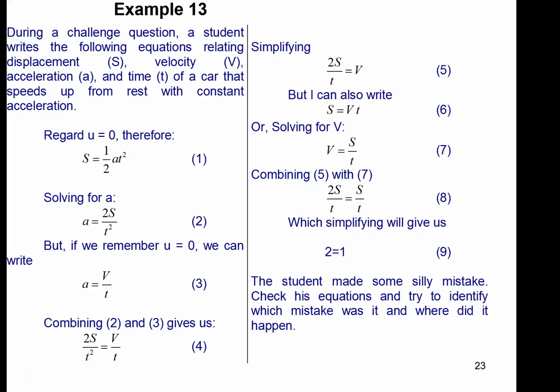Well, good morning. The first thing I want to do with you is actually solve this challenge problem on the PowerPoint we have been following. So example 13. During a challenging question, a student writes the following equations relating displacement S, velocity V, acceleration A, and time t of a car that speeds up from rest with constant acceleration. And then they come up with several equations, and the final conclusion of this student is that 2 equals 1.